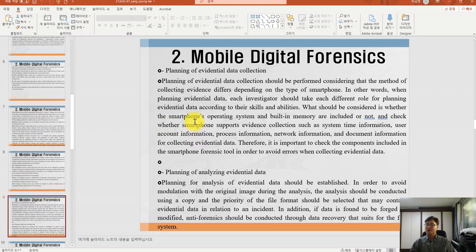Therefore, it is important to check the component included in the smartphone forensic tool in order to avoid error when collecting evidence data.